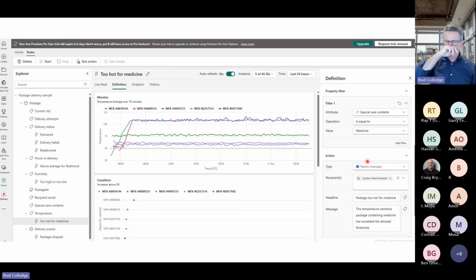Now, the cool thing here is that that can be an email message, can be a Teams message, but we can also call a custom REST API endpoint, which then might invoke some special downstream business process, or it can be a Power Automate flow. So you can fully customize what happens when this occurs. So this is going well beyond classic Power BI reporting. This is now in the realms of listen to something in the stream. When it happens, do this.